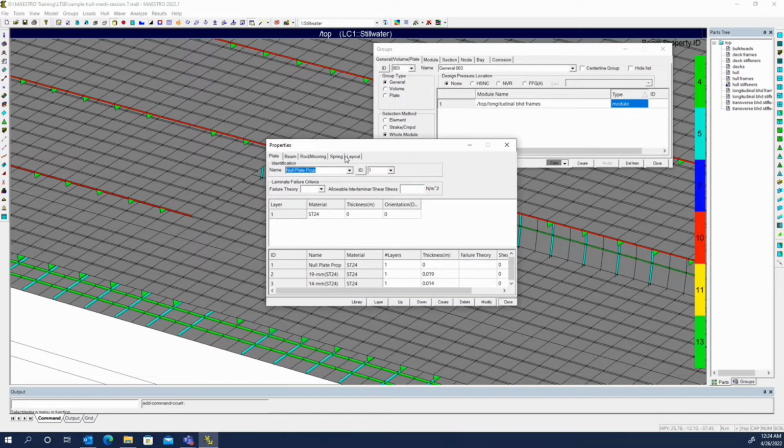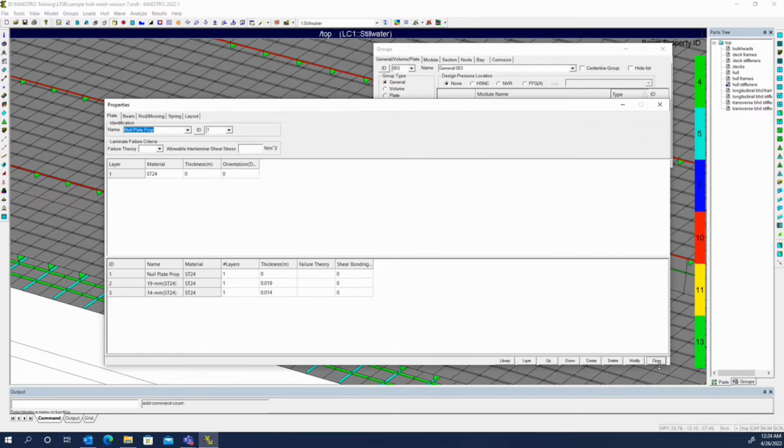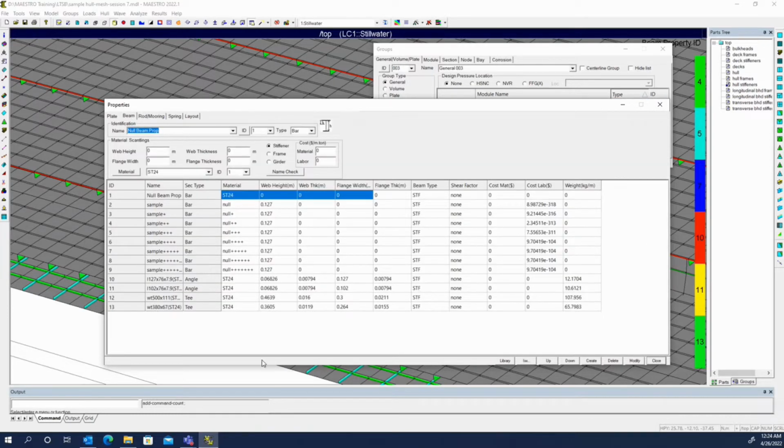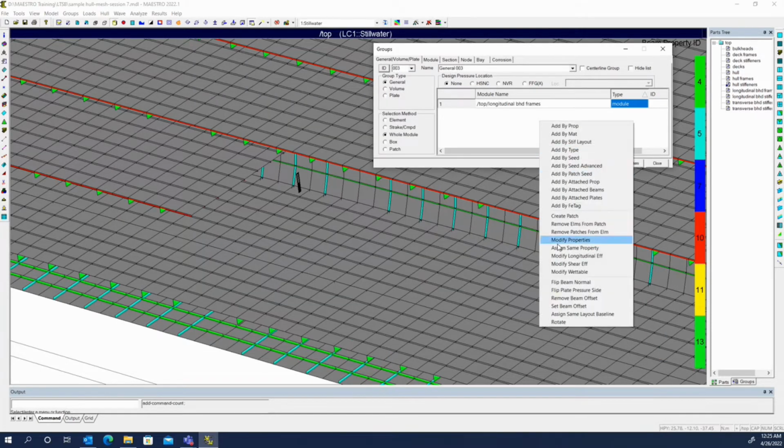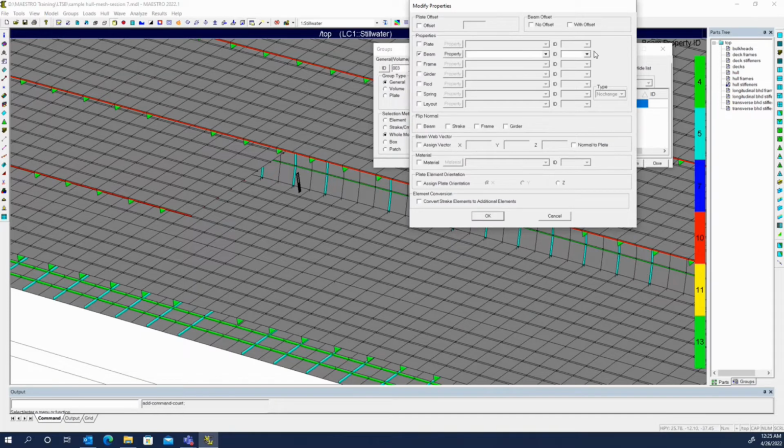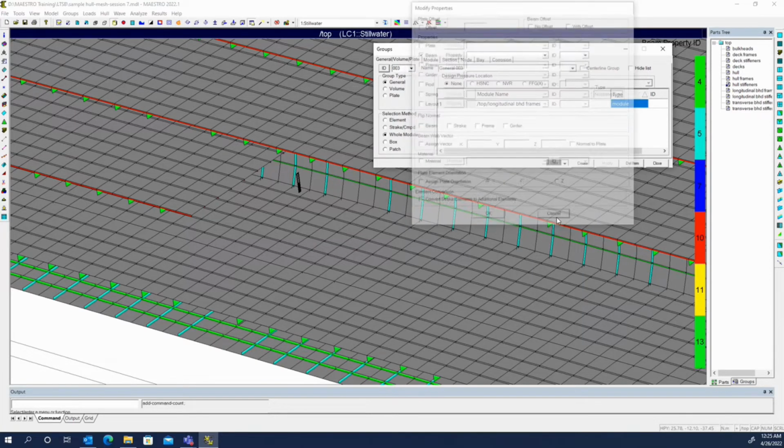Searching through that list can be a little difficult, and sometimes if they're all mixed up, it's easier to come into the properties dialog here, look at all of the beams that have been defined, and I have another model with several hundred beams in here. So I'll sort them by web height, I'll find the one I want, and I'll note what the ID number is. And if it's, say, beam number 211, it's much easier when I come in here and go to modify properties to select it by the ID number, go down to 211, than to scroll through the list of properties by name trying to look for it. So that's one instance of when using the ID numbers can sometimes be a little easier than the names.